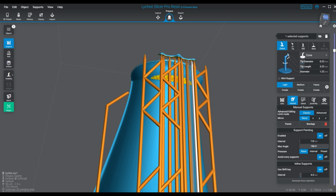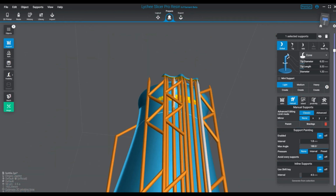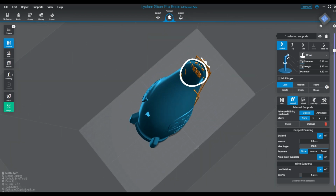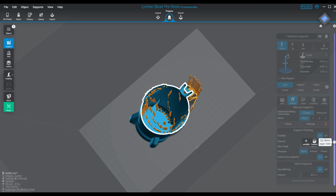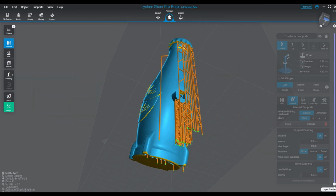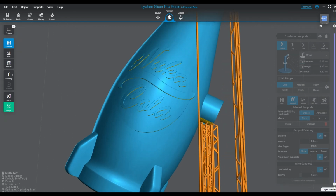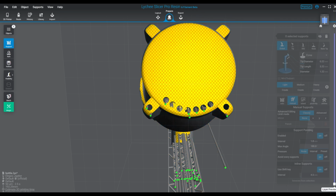Now we're going to go over just doing the rest of the supports on the bottom. I'm going to support the bottom of this very similarly to a base. But instead of doing a double row, I'm just going to cluster in some of these medium lights, which are, as you can see, 3.33 and a 1.33. So we'll be using those along the bottom. And then I'm going to switch it up to some lights as well. Because this material, it's hollowed well enough. It's not going to be a lot of weight, but it's going to be tall.